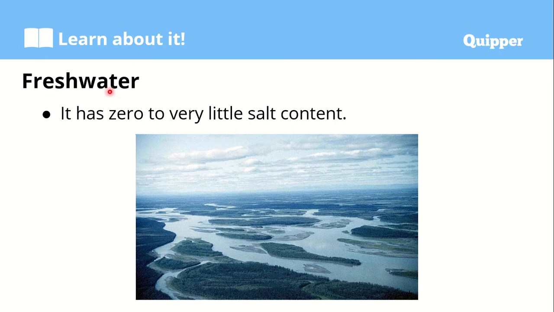So freshwater has 0 to very little salt content. Naagya po salt content ang fresh water, but it's just that very minute na. Gamay ra kayang percentage or gamay ra kayo ang tanay numbers of salt nga nasa fresh water.